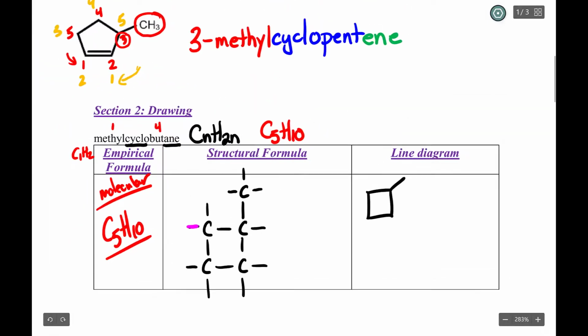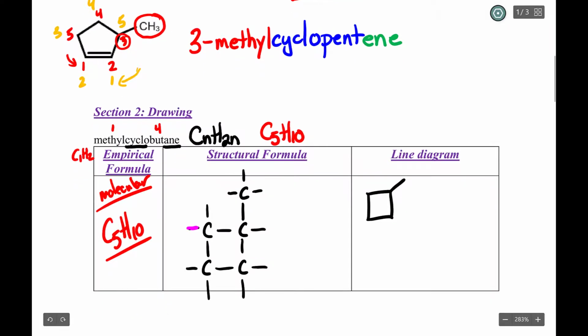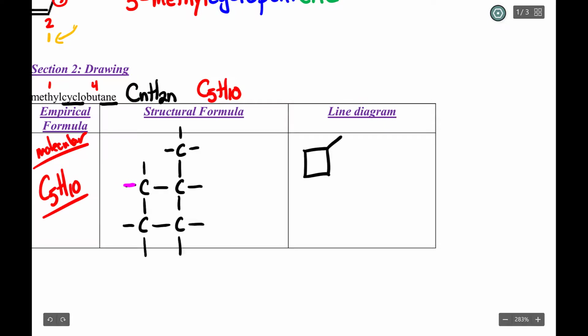But quite often you'll see a hybrid between a line diagram and a condensed structural. So for instance, the last one we named here, the main cyclic compound is line, and then they actually have kind of a condensed structural diagram coming off. So that's very, very common. You'll see that a lot. So I would accept both as a correct line diagram. So the first one is fine. But also if you wanted to actually put the CH3 group off of it, that is also a correct diagram.